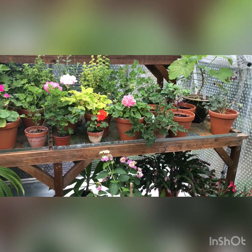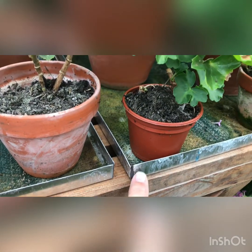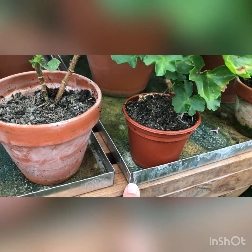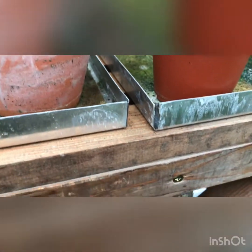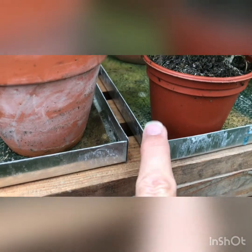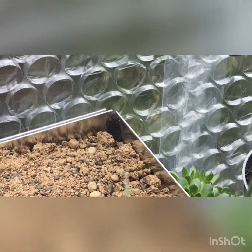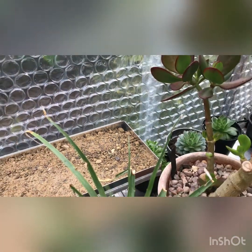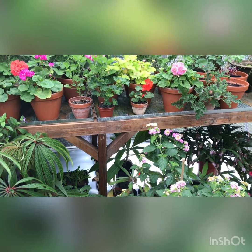I think that's not bad value considering the coverage you get and what you can fit on the trays. I might post a link to the company below this video if anyone's interested. The other thing I'd say is they come with open slits cut into the edges, which is fine for drainage if that's what you want. It isn't what I want, so I found a metal putty online that you blend with your fingers and put into place — it forms a watertight seal. It's a bit of a faff with lots of trays but worth doing if you want them watertight.